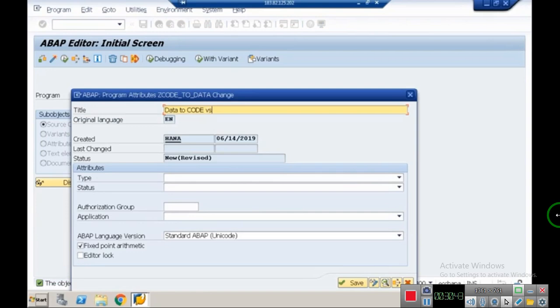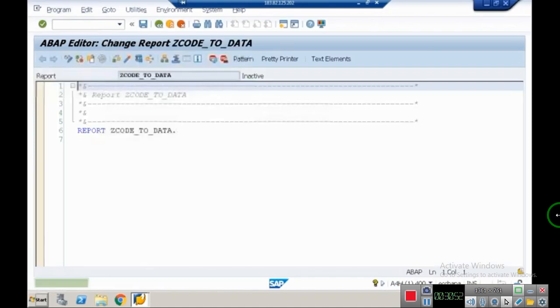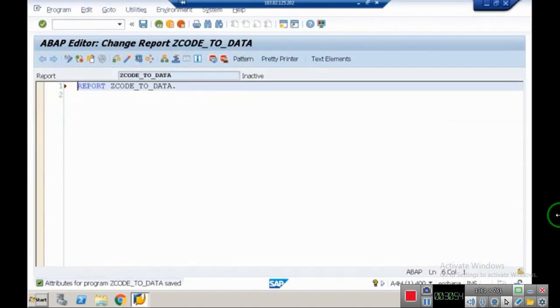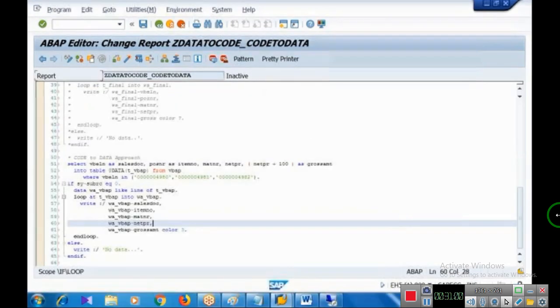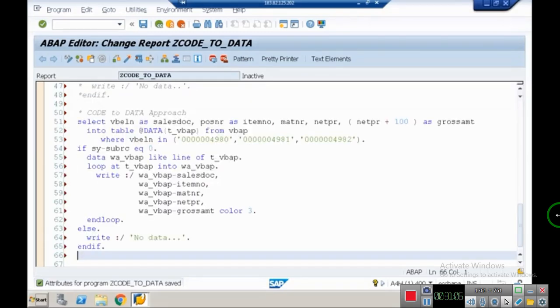Data to code versus code to data approach. Type of program is what? Executable program. I'll save it in what? Local object. Done. So let me just copy this. Yeah, I just copied as this.